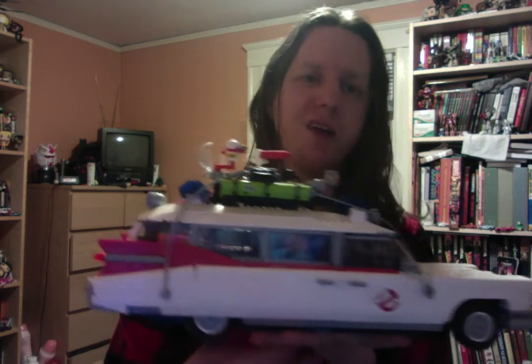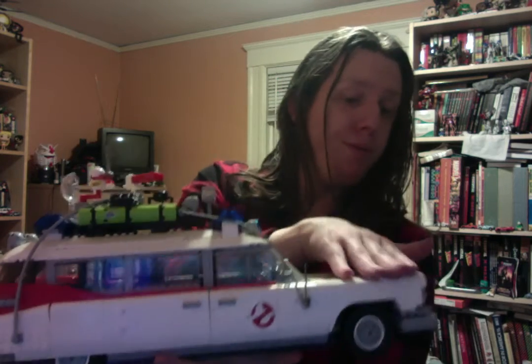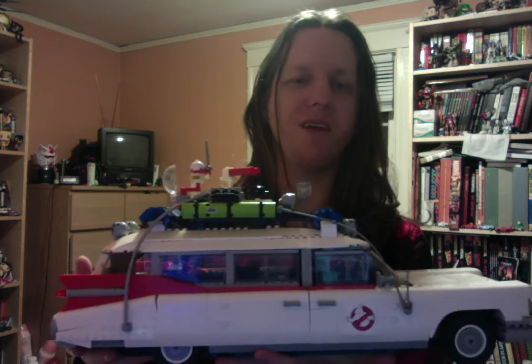It was so exciting to be building this, just part by part, as this came together. Because growing up, partly through the 80s at least, and through the run of The Real Ghostbusters, I was so familiar with the Ecto-1 that it was emotionally moving to see this all come together.